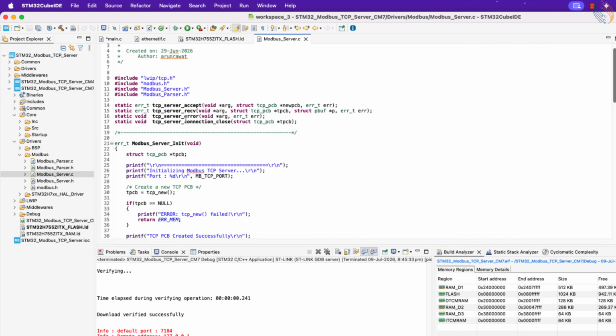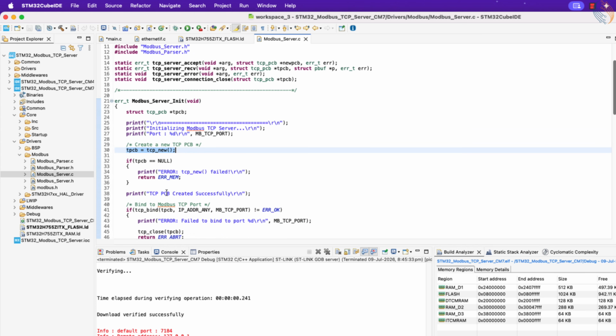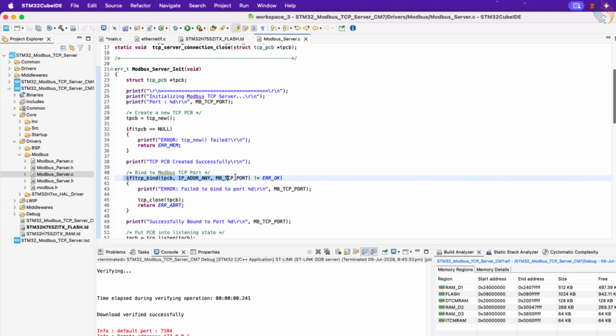This file contains the different TCP-related functions used for Modbus communication. It has the function Modbus server in it, which initializes the TCP server for the Modbus protocol. This function first creates a new TCP control block, then binds it to the IP address and the Modbus port.